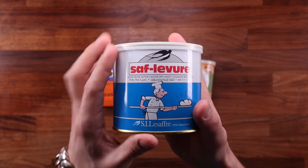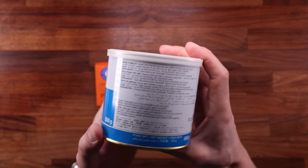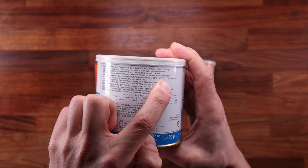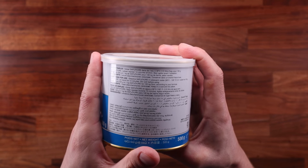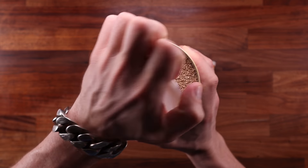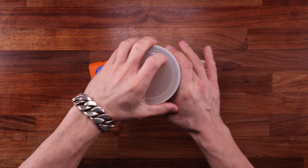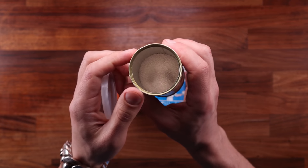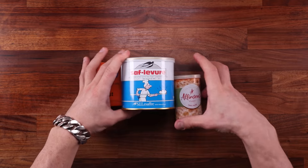But what makes active dry yeast different and why is it called active dry yeast? If you have to activate it, the instructions on the packaging suggest that we should dissolve it in warm water and let it sit for around 10 minutes before using it. I only ever used instant yeast so I've never had to take this step. When we take a closer look at this yeast, it becomes clear why this needs to be dissolved — the granules are huge. It looks like a jar of gravel. Compared to instant dry yeast, it looks like dust. So let's do some side-by-side tests and see what happens when we don't activate active dry yeast.